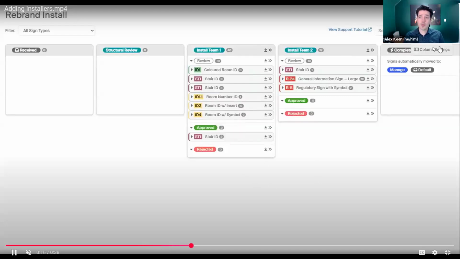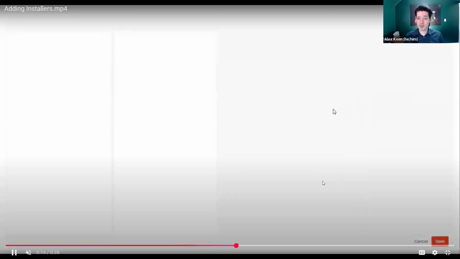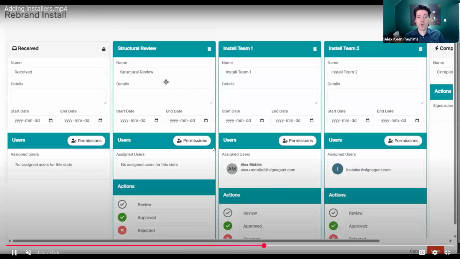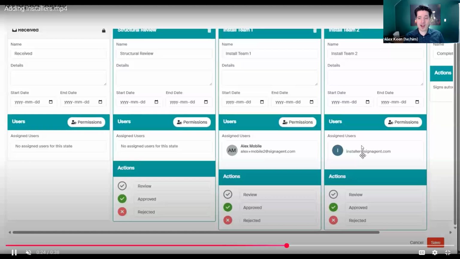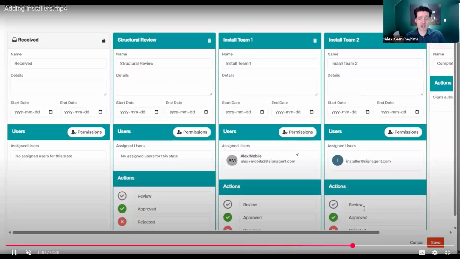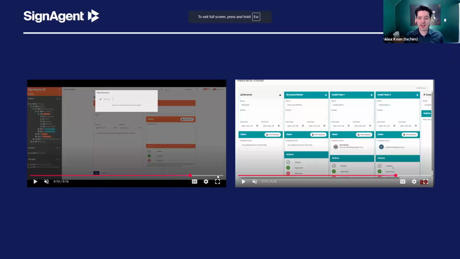So very similarly, we're just going to go to the column settings, and a lot of the same options exist here as well. We have who has been invited to those columns. We have the standard 3 options that they will be given for every sign that is in this. And we have the permissions bar so that we can add additional people. So again, all very similar, just a stripped down, more Fabricator focused view of things.